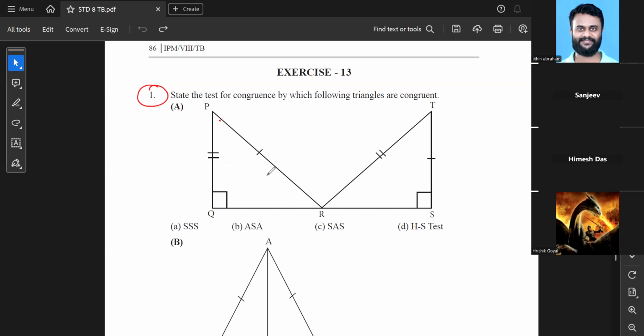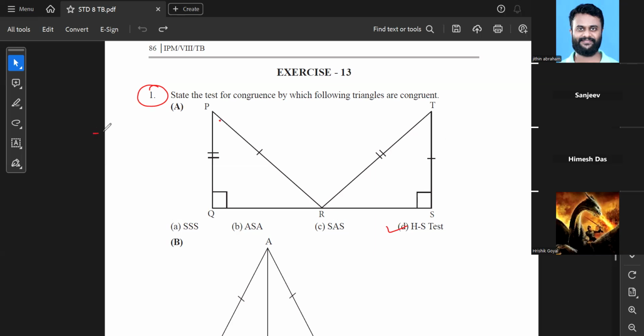Very good. So according to HS, now you'll say, sir, HS test है तो बाकी सब भी तो correct ही होता है. लेकिन क्या है? I'll tell you the difference. बाकी सब correct है provided you will have to find the necessary data. In the previous problem also we actually derived the necessary data and then we proved that this is congruent as per that particular test. Am I correct or not?